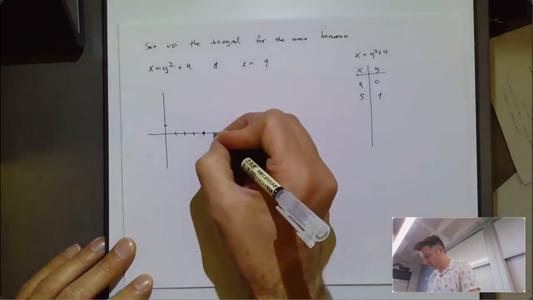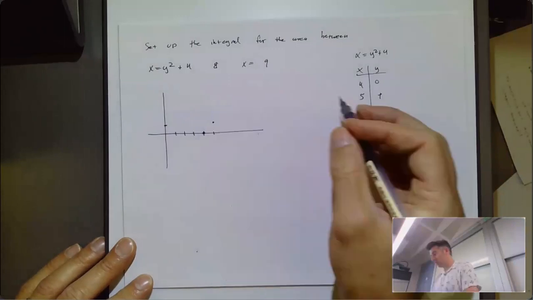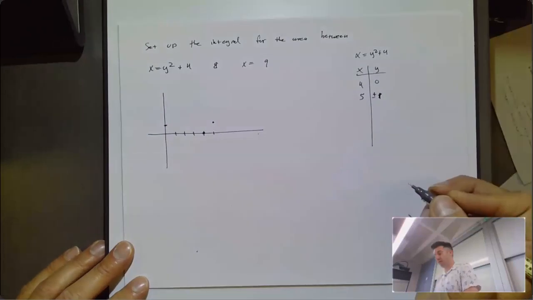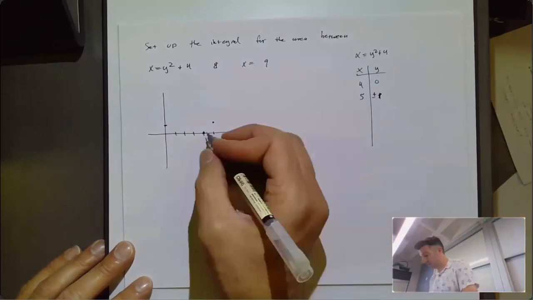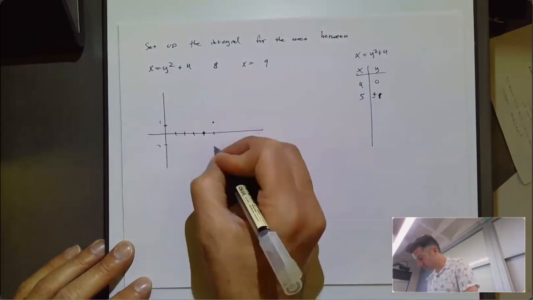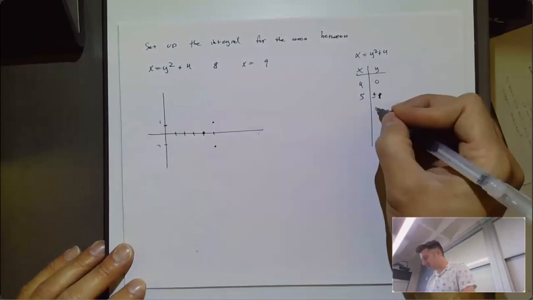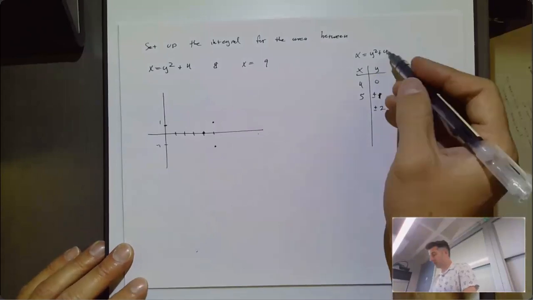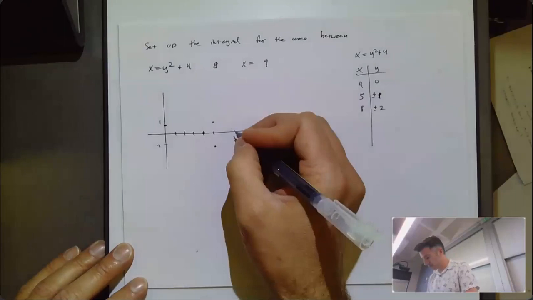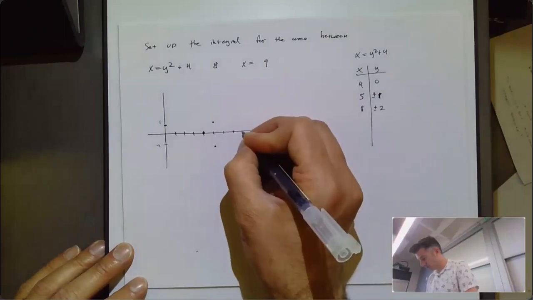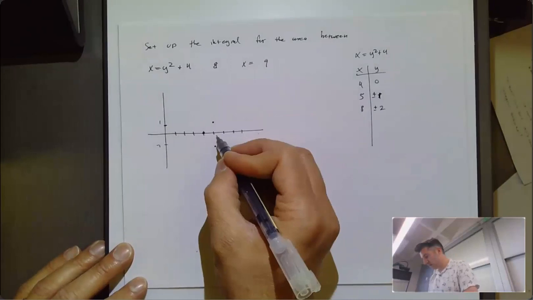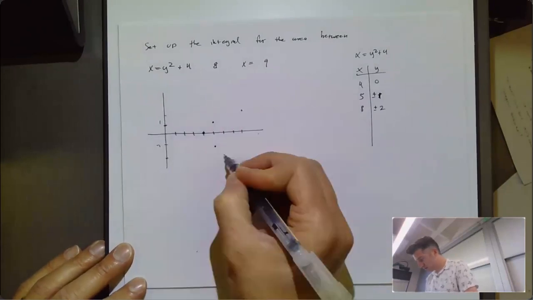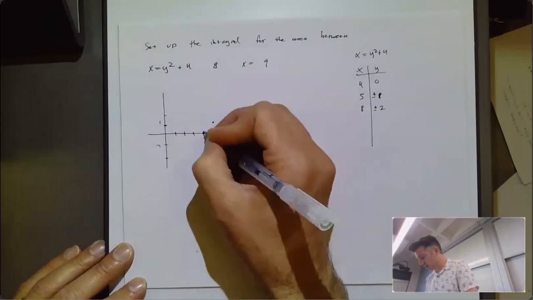So I'm going to get the point 5, 1. But also that's true if y is 1 or negative 1. Right? Negative 1 squared is also 1, and 1 plus 4 is still 5. And then if I set y equal to 2 or negative 2, plus or minus 2 squared is 4, and 4 plus 4 is 8. So x is 4, x is 5, 6, 7, 8. So now we can see, oh, this is looking like a parabola that opens to the right.